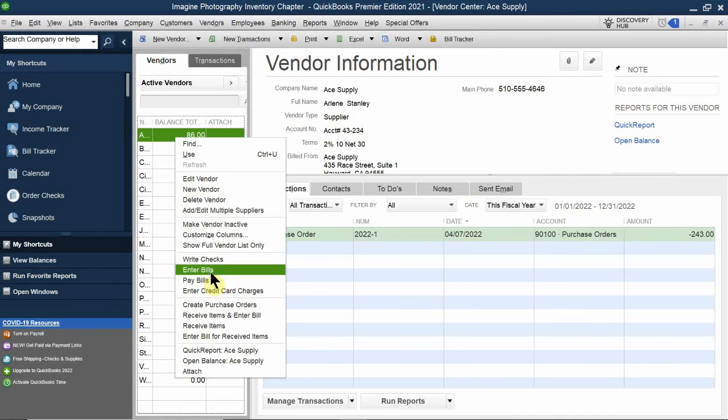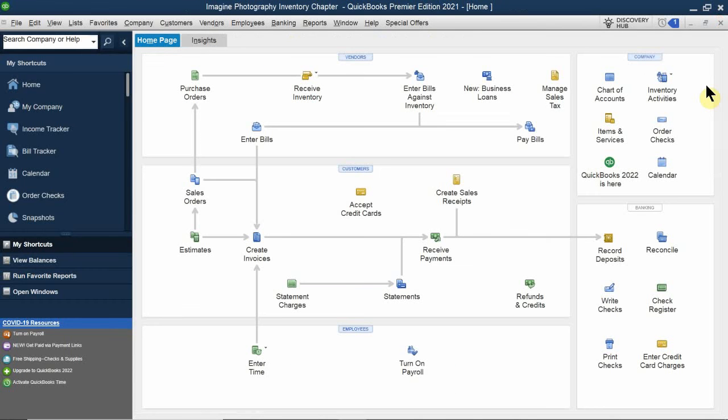You'll see enter bills, or enter items and enter bill, or just receive items. So make sure you're not confused by these terminologies, because I'm going to show you what happens when I receive the items without a bill. But at the end of the day, you have all the same 6 exact ways to receive the items with the bill or without a bill.